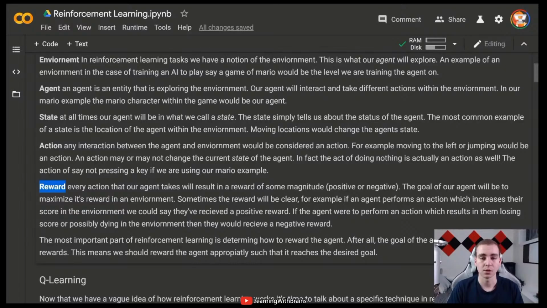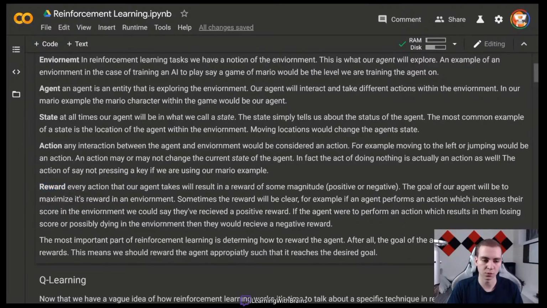But what is a reward? Well, after every action that's taken, the agent will receive a reward. Now, this reward is something that we as the programmer need to come up with. The reason we need to do this is because we need to tell the agent when it's performing well and when it's performing poorly. And just like we had a loss function in neural networks when we were using those before, this is almost like our loss function. The higher this number is, the more reward the agent gets, the better. The lower the reward, it's not as good, it's not doing as well. So that's how we monitor and assess performance for our agents, by determining the average amount of reward that they're able to achieve.